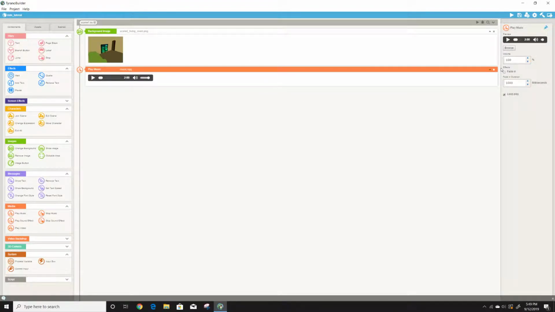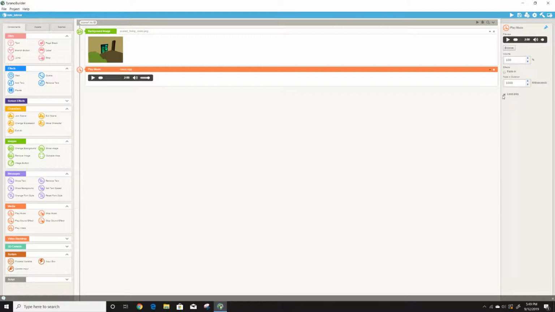If you have a bunch of music, like if you're going to change the song, like if something gets exciting, you want to probably do a fade in and a fade out so it's not so obvious the song is changing, and you can decide how long it takes for that to happen. If you have it on loop play, when the song is over, it'll restart the song, versus if you don't, once the song is over, it'll just stop.